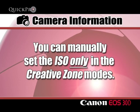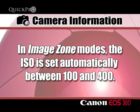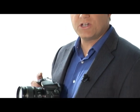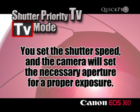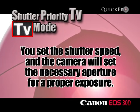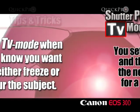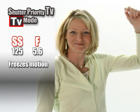To set the ISO, simply press the Drive ISO button. Then move the quick control dial until you find the setting you want and press the Drive ISO button or the shutter button to return to normal camera mode. Another tip, keep in mind that the higher the ISO setting, the more noise or digital grain you will introduce into your images. In other words, a high ISO setting can make the image look lousy, full of artifacts or particles. The ISO setting will work only with the Creative Zone exposure modes.